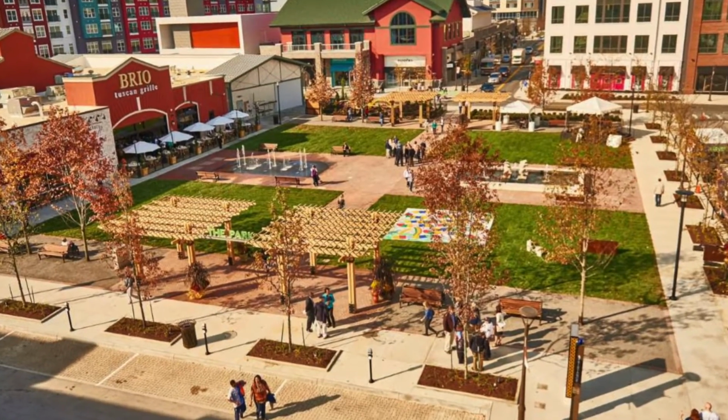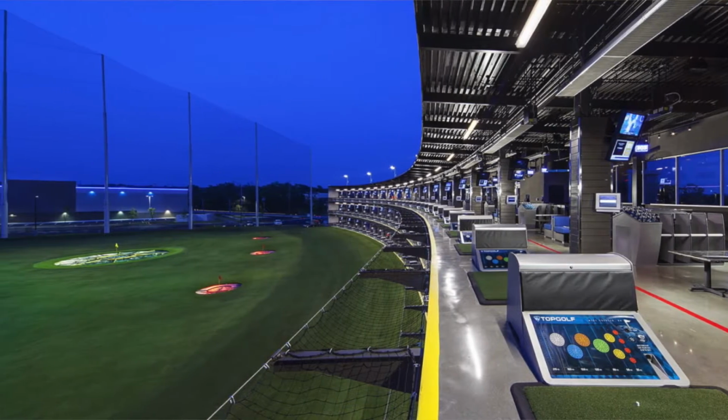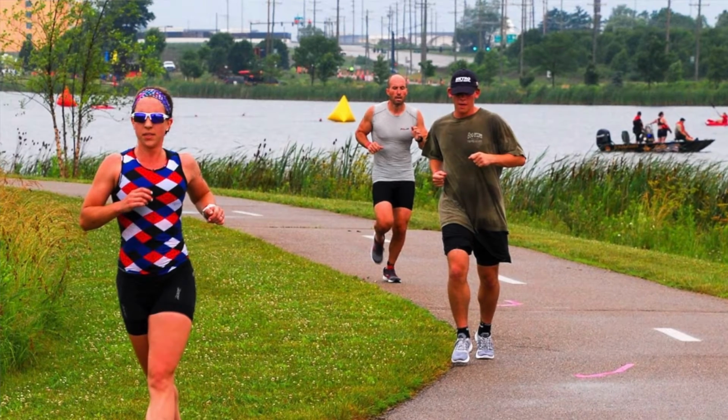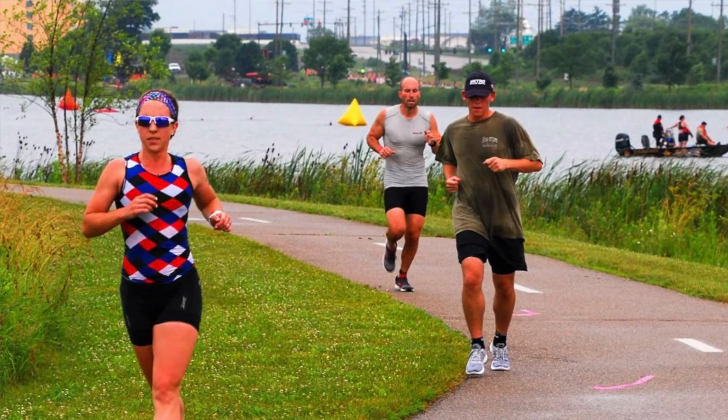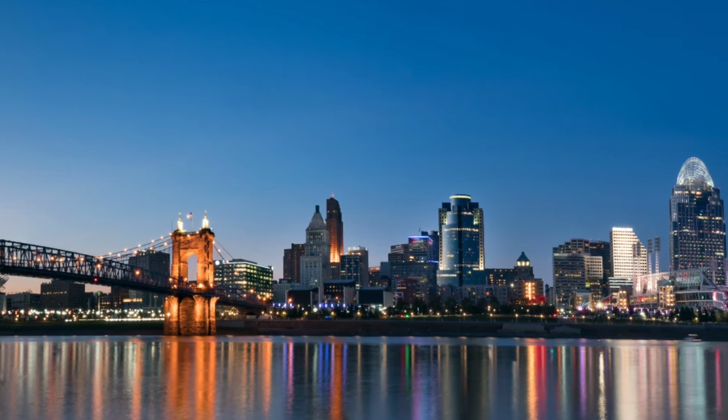This is the Mitchell floor plan, brand new floor plan by Fischer Homes in Legacy Ridge, located in Lakota Schools, very close to Union Centre Boulevard, where you've got IKEA, lots of restaurants, lots of shopping. You've got the movie theaters nearby, right across. You've got Topgolf very close, many parks, lots of golf courses in the area, great for family activities. There's a bike trail as well. You are within half an hour of downtown Cincinnati as well to go see our Bengals or the Reds if you choose to do that.